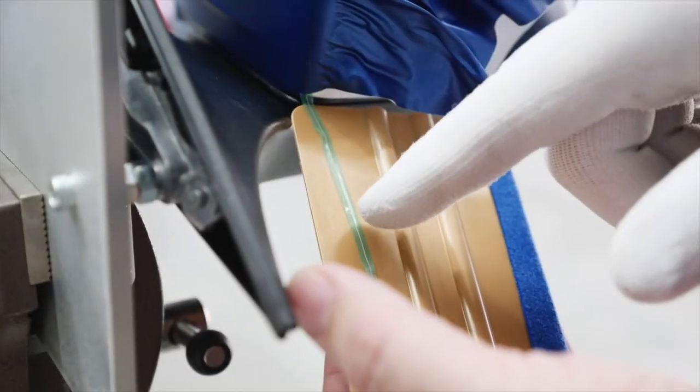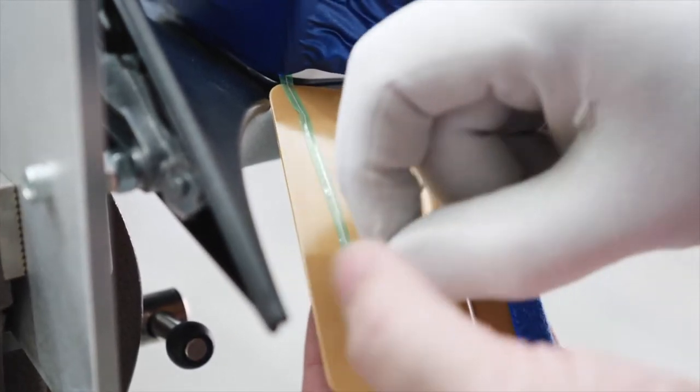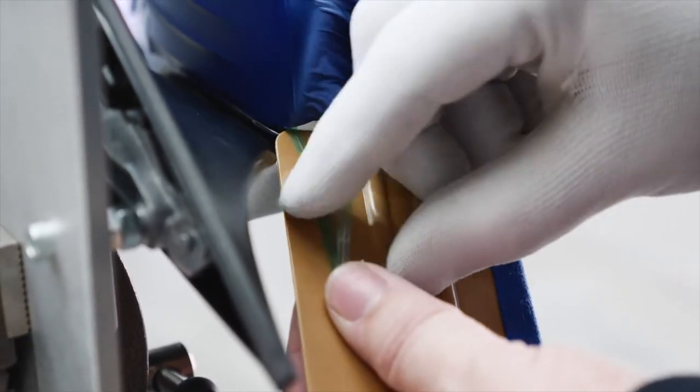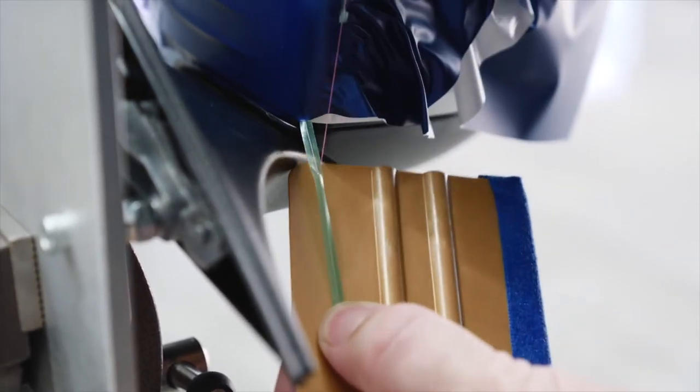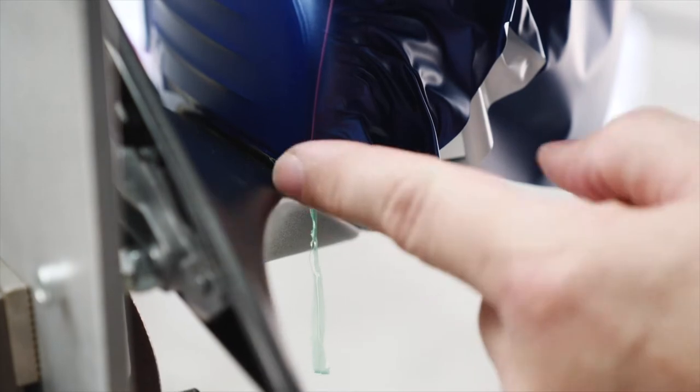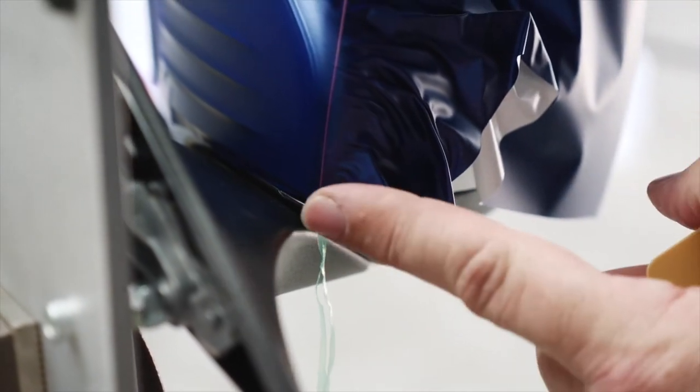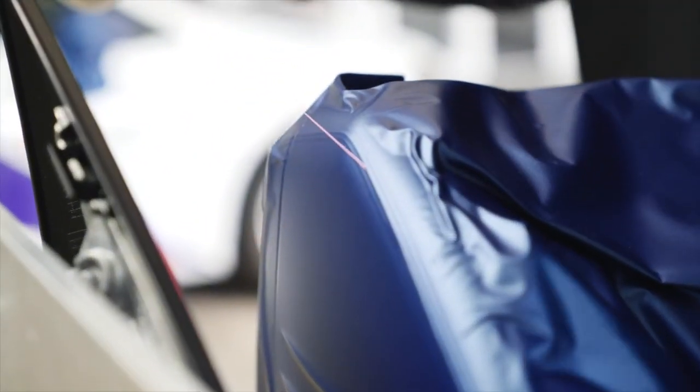To cut the film, take the end of the knifeless tape and fix it to the squeegee. Fold it back and press your thumb firmly on the folded edge. Give the tape a quick snap so that the carrier tape breaks and exposes the filament. Fold the filament over the edge of the film, then press your finger over both and gently tug to start cutting.